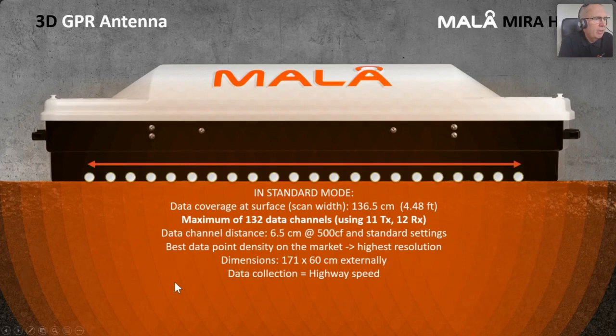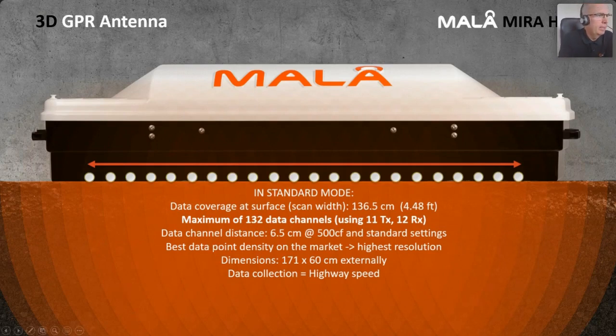As I've highlighted already, it's 6.5 centimeters at 500 megahertz. That's the central frequency. But do remember, when we look at different frequency antennas, it's a high dynamic range antenna, so we've got extra bandwidth from that 500 megahertz. But the 500 megahertz is a real sweet spot when it comes to arrays, but also for utility and archaeology. I'm going to talk about the applications a little bit later on, what we're going to use it on and what it's most effective on.